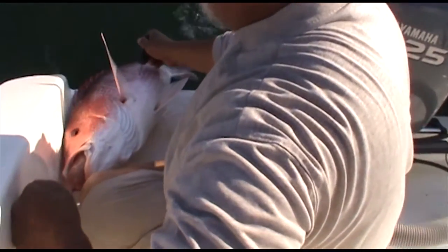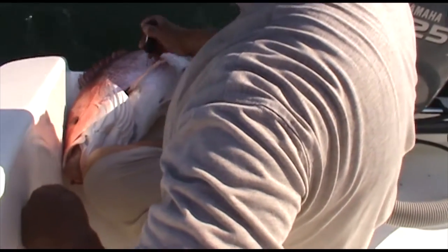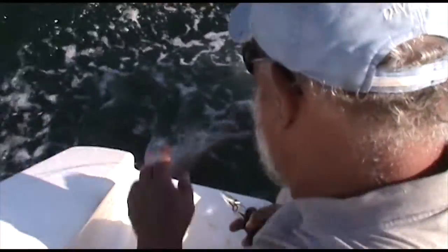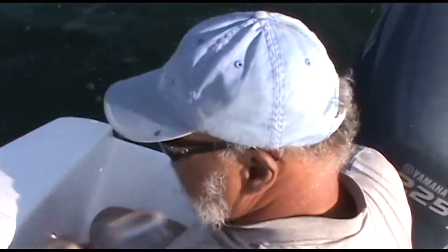Well, look at the size of that red snapper. See, he's inserting it right there in the belly part. He's gonna vent it. That's a ventilator. There we go. His belly went down, he come back to life. Let me see, we got that ventilator in the back. Yeah, it's tricky. Well, tricky move to do that. There we go. He's going to make it. Job well done, Captain Bullet Bob.